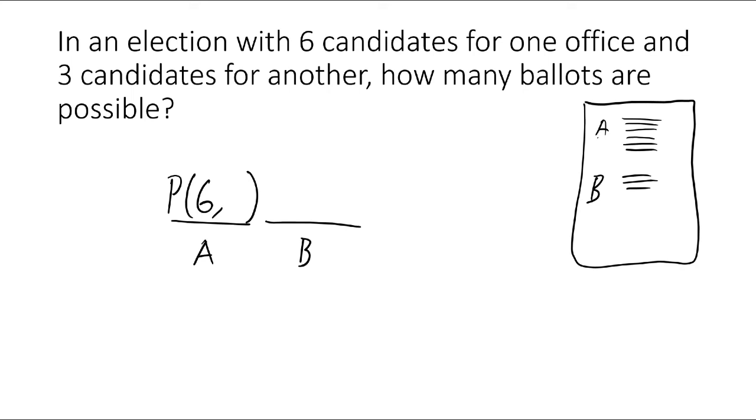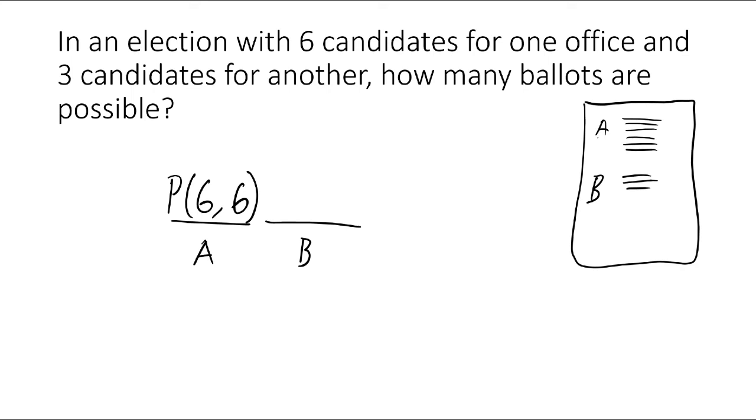Now, notice we're not voting here, so we're not going to select one name. In fact, if we put any number less than 6, that means we're leaving someone who's running for an office off the ballot, which is a bad idea in our sort of government system. We don't want to just leave someone's name off the ballot. Everyone who's running for the office should get put on the ballot. So that is 6. So we have 6 names. We want to arrange all 6 of them on the ballot.